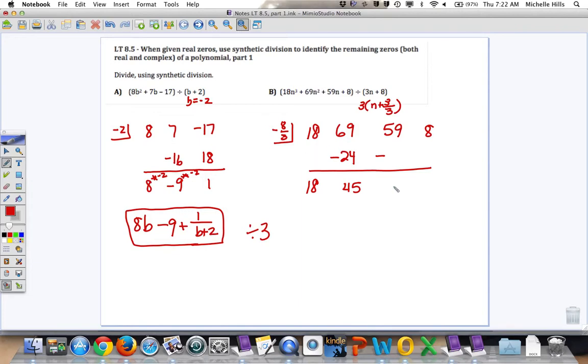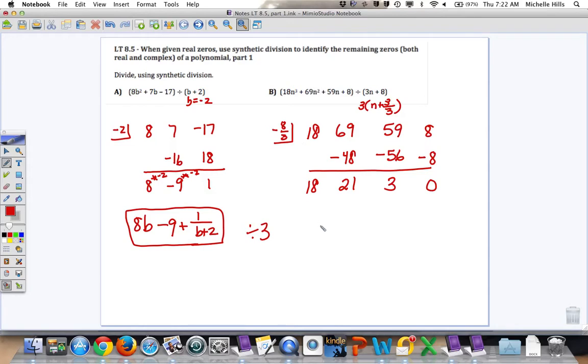And somewhere I just did something wrong. Because I would say 15 times 8, but you know what? This is not what I'm trying to do. So make sure that I did this right. So 18 divided by 3 is 6, times 8 is 48, not 24. Okay, I'm going to go back and fix that, and if you didn't already catch it, you should do it too. So 48, which leaves me 21 times negative 8/3. 21 divided by 3 is 7, times 8 is 56. 59 minus 56 is 3, and negative 8/3 times 3 is negative 8, which means my remainder is 0.